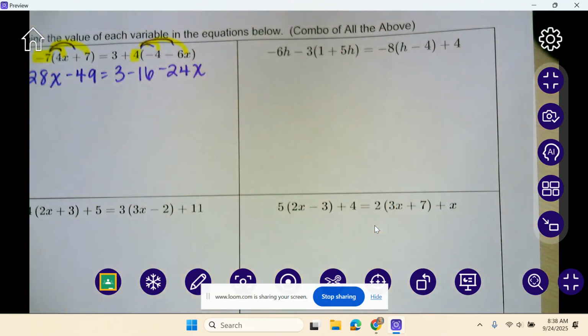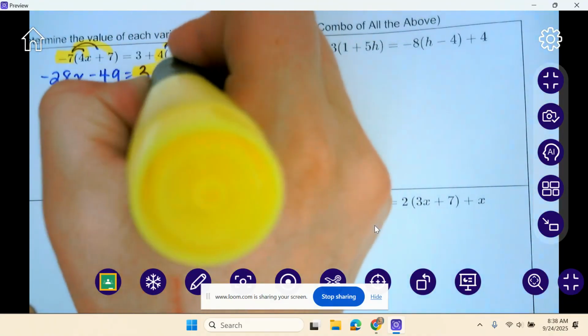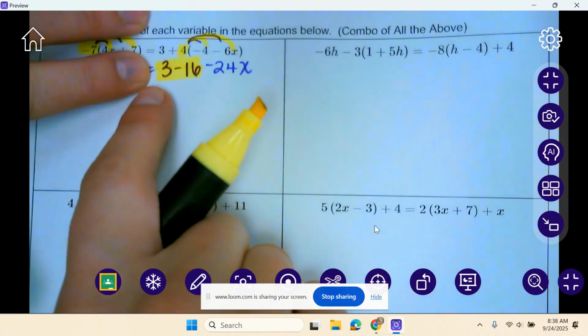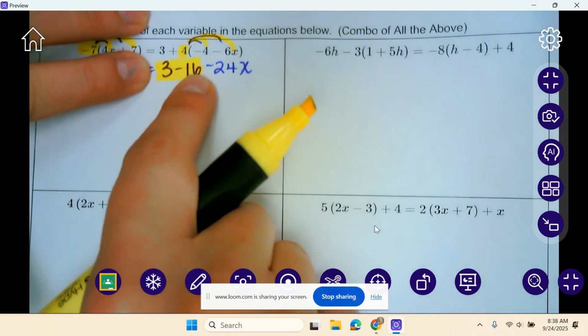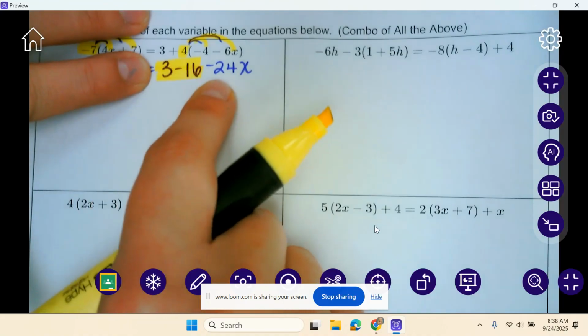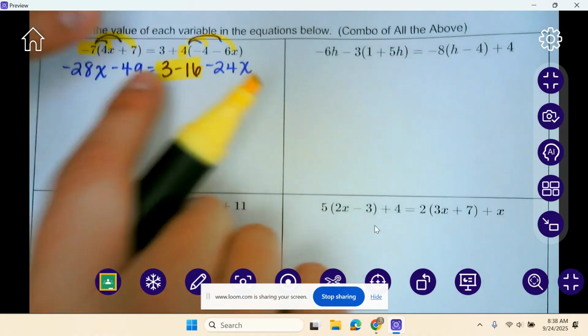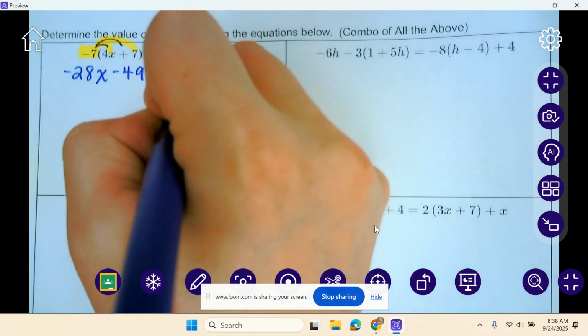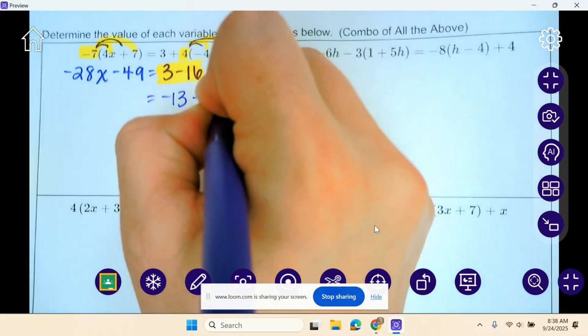Okay, so next step would be combine like terms. So the like terms you need to combine are 3 and -16. If it's on the same side of the equal, that's what I mean by combine like terms. You just, whatever you see as an operation, you do. So you don't put 3 minus -16 or anything like that. In your calculator, you just put 3 minus 16. And in your calculator, you should get -13. And then you put everything else the same.